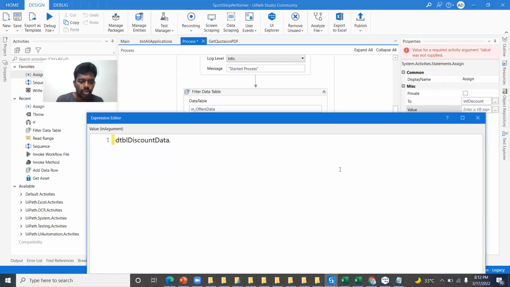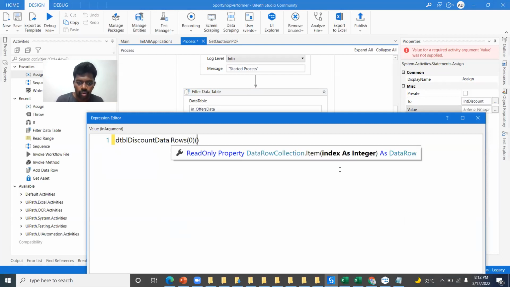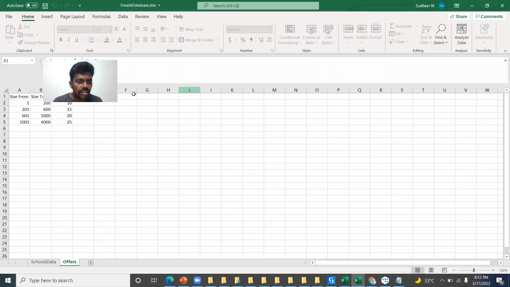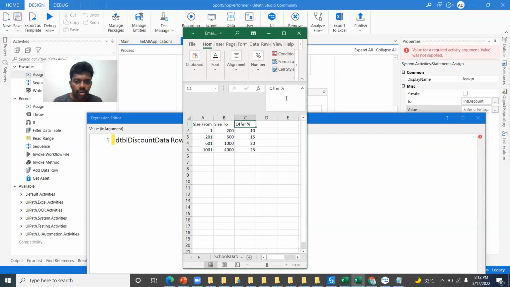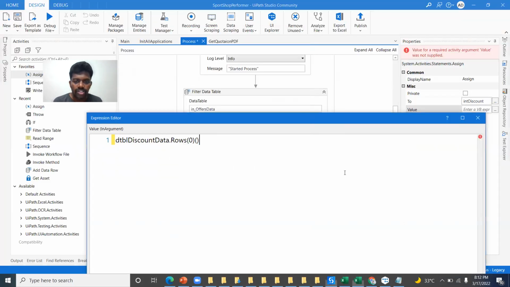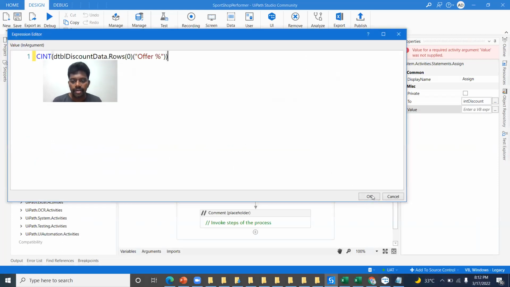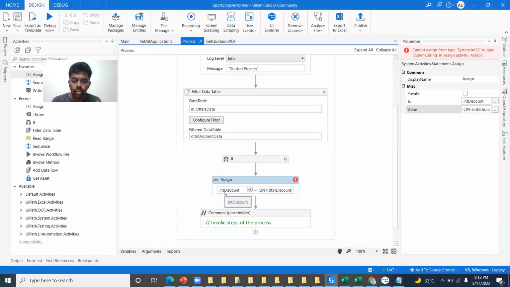Data table dot rows of 0th row, and the column is this one, discount. How much discount did we get? We keep this in CInt, converting it into an integer. Okay, that is an integer. So we found the school discount price.